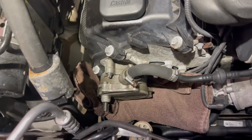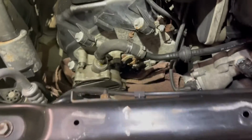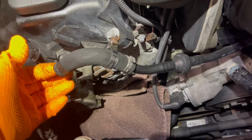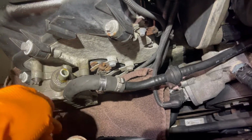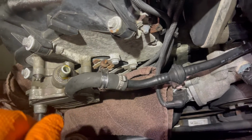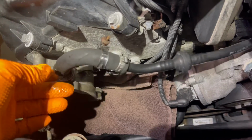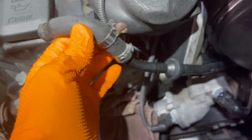Yeah, so let's put on some gloves and take that fitting off. Okay, the hose is off. The clip is off. I pulled the hose up and just cleaned it off as best I can before I pulled it up so that I don't get dirt and debris back down in there. So now I'll clean this off some more. Now that this is out of the way, let's see what we can do with that.